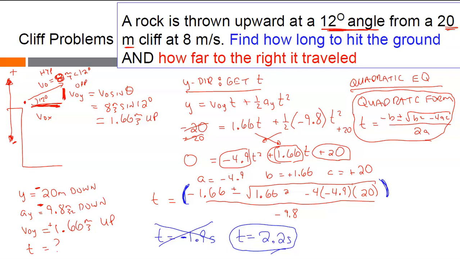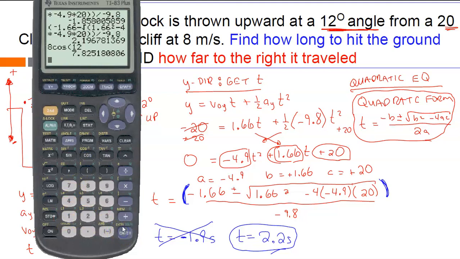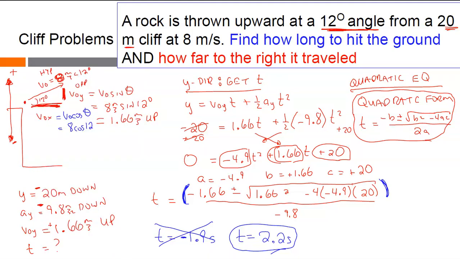Okay? That's a whole lot more work than the first one was, right? First of all, we had to break out the x and the y components of the initial velocity using sine. I don't guess I actually got around to doing the x one, but we're going to need it right here real quick. So that would be cosine 12. So that's kind of the first step, is go get those. 7.83. Kind of carrying an extra decimal place around until I get to the end, and then I'll round it once at the end. And okay, but so there's my initial velocity in the x direction.